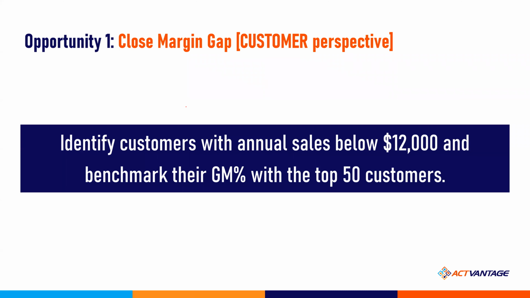The first thing that we want to look at is simple. Look at all your customers with annual sales, add up all the sales, and identify customers with annual sales below $12,000. These customers are not buying more than $1,000 a month on average. You might be a different size of distributor. We could have a mix of $10 million distributors versus $100 million distributors. So the $12,000 could vary, but a rule of thumb is, okay, $12,000 a year, if they're not buying, we have to take another look at it.